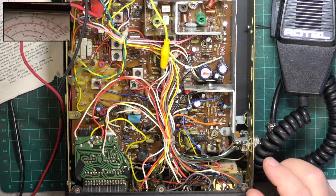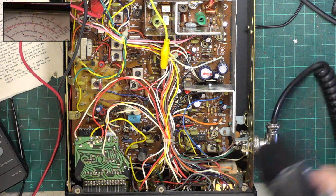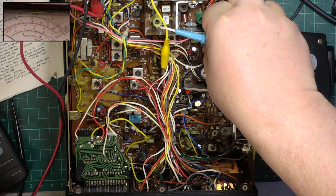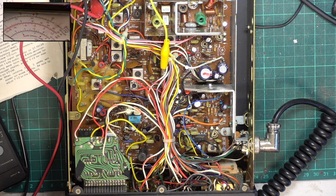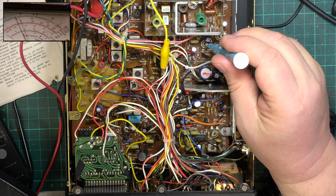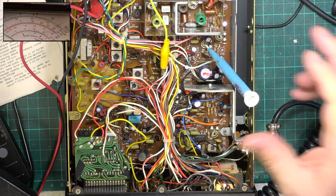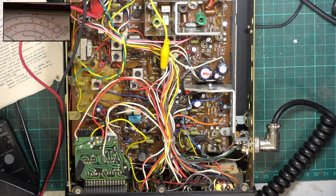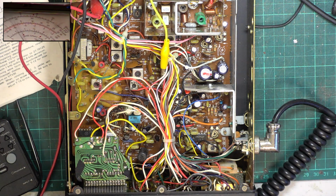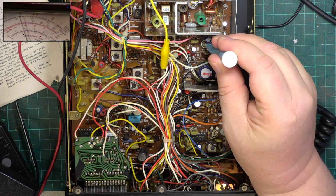Deviation, that needed to come up a bit. So I want that mic gain 1 to centre. And then we'll bring it up there. Helps if we're on the right reading. 1, 2, that's the one. Bring that up to 2.